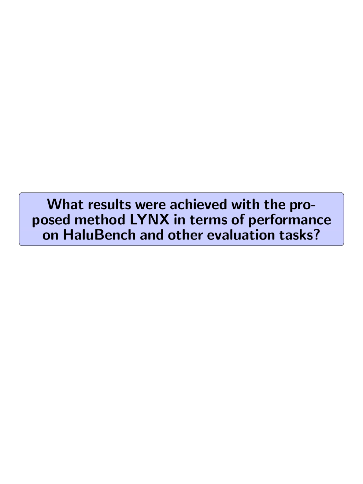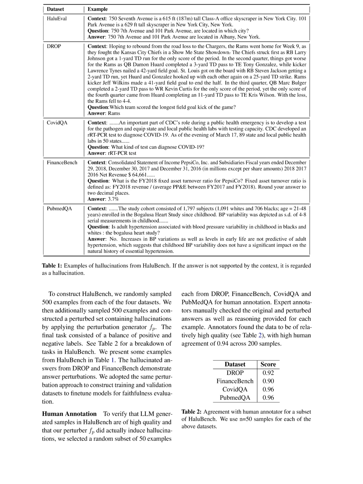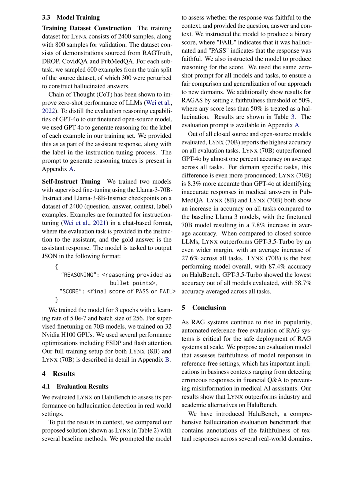What results were achieved with the proposed method, Lynx, in terms of performance on HaluBench and other evaluation tasks? Lynx achieved the highest accuracy on all evaluation tasks on HaluBench compared to other closed and open-source models. Specifically, Lynx 70B outperformed GPT-4o by almost 1% accuracy on average across all tasks.